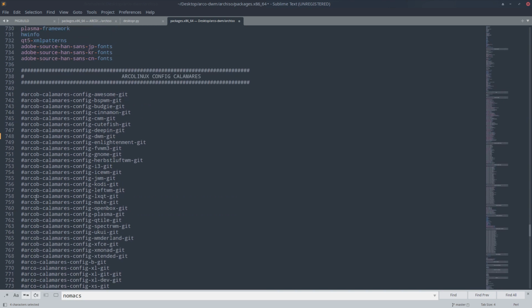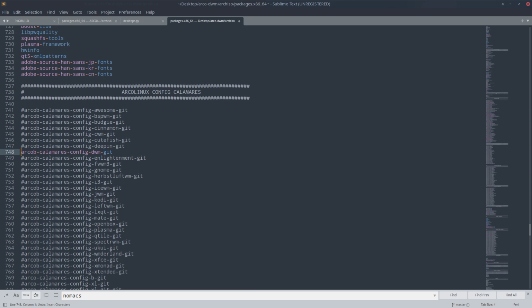Now, there is a problem, Ctrl Z. This is ArcoB Calamares config DWM. We need a Calamares configuration, right? This, I didn't read it well, it's still early. But we need something, we need a configuration Calamares, obviously, right?